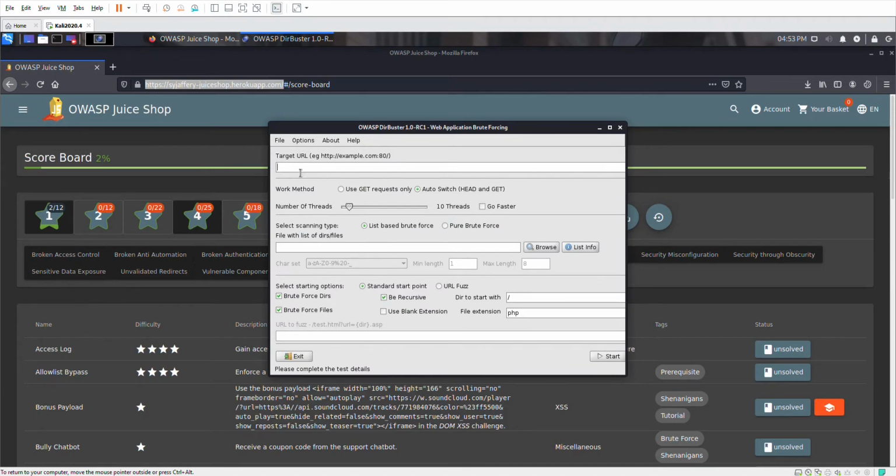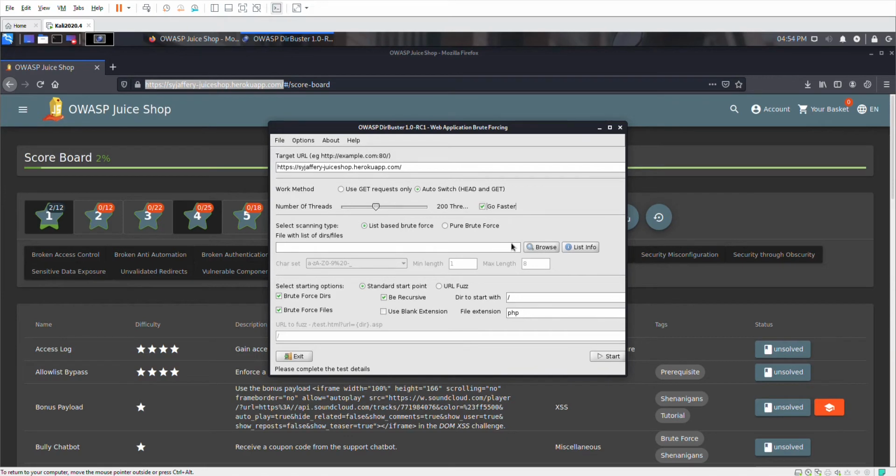So I just copied the URL of my Juice Shop app website. You must be noticing that instead of Docker, I'm now using Heroku to host my OWASP Juice Shop, because I had issues with Docker and it would not scan properly. So without further ado, I'll just paste my URL, and to ensure that this goes faster, okay, 200 threads.